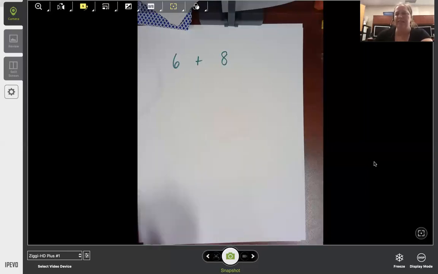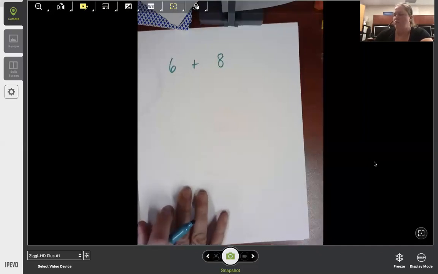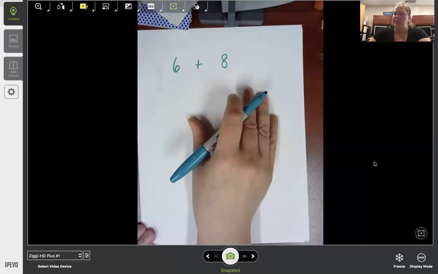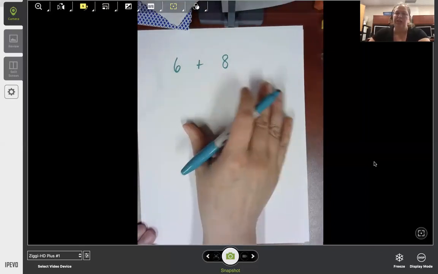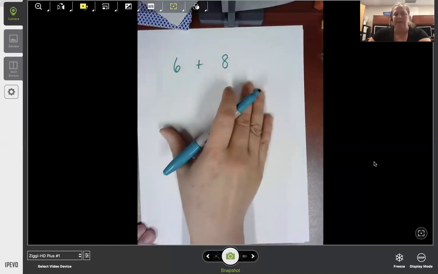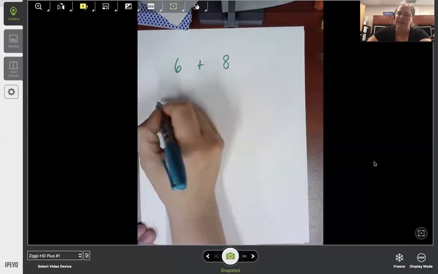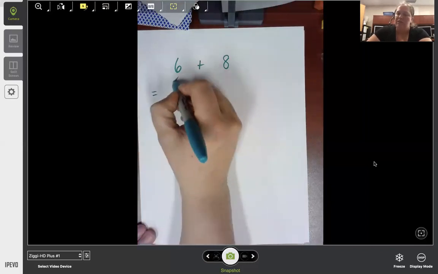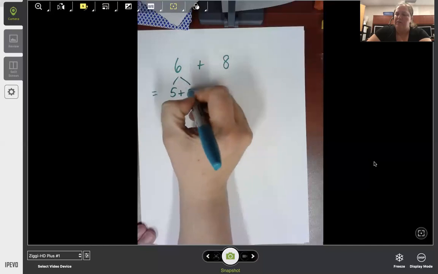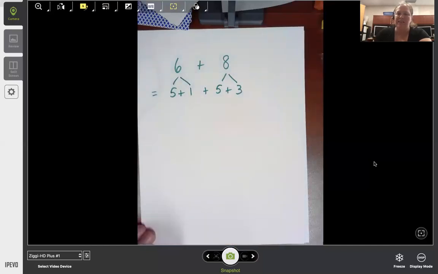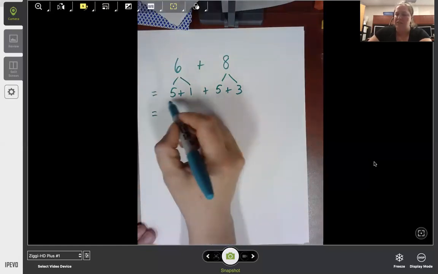I think there's not the only way to do it, how I've shown it. There's other ways that still allow you to see all the thinking, but that way that I showed you is one way. I just wanted to show you for a student using the 5 anchor, if you were going to use scribing for that student so that they would know how to write their thinking mathematically. So they are breaking up both numbers and finding those 5s.